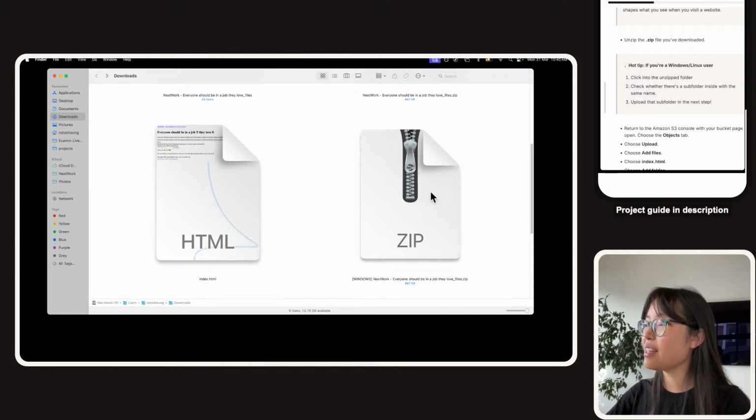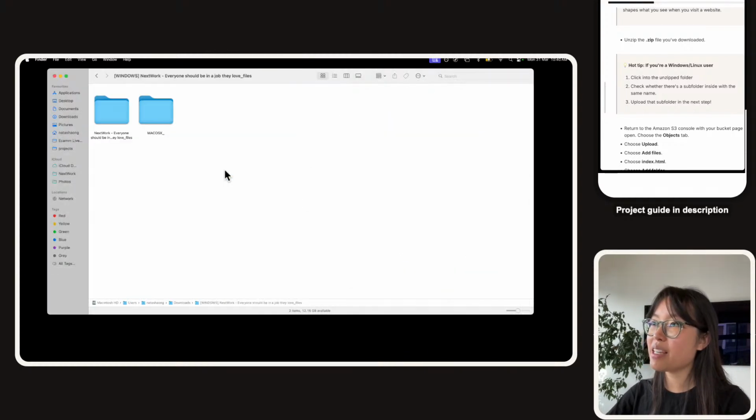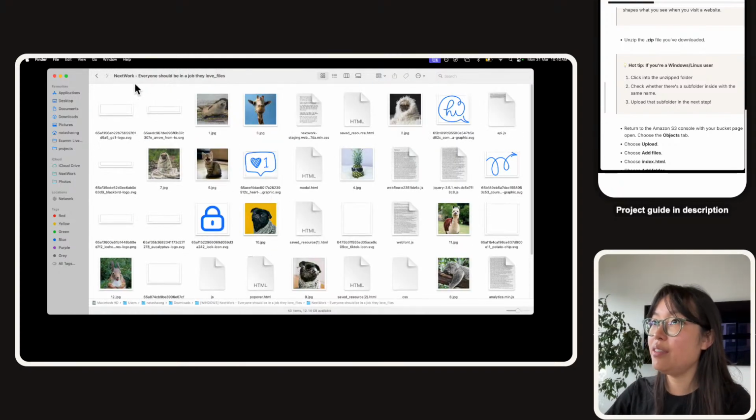You might end up seeing this, okay? As a Windows user, you might end up seeing your file in another folder and a Mac OS X kind of folder. Is this you? Double check this now. Click into this folder and see, oh, these are your website files. Here they are.